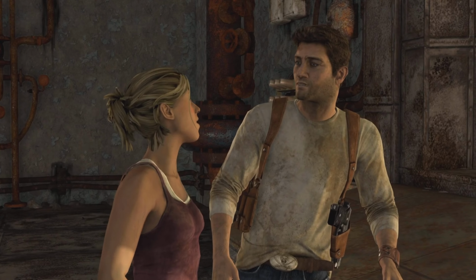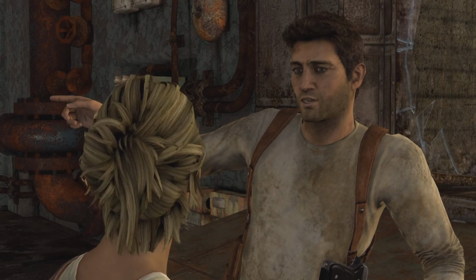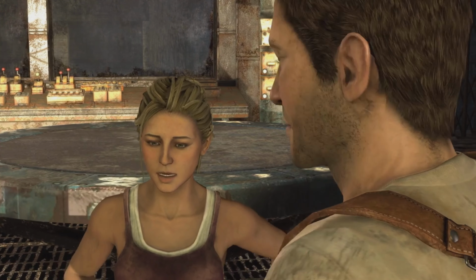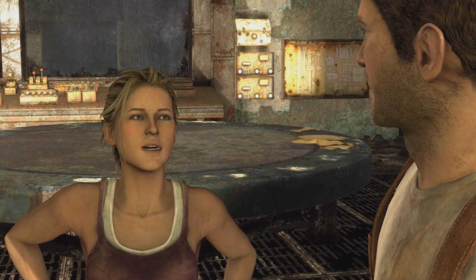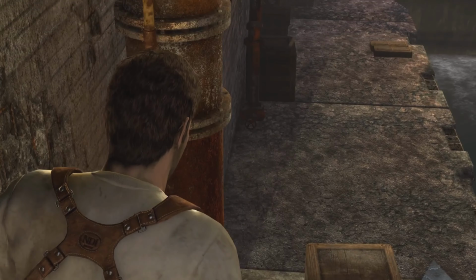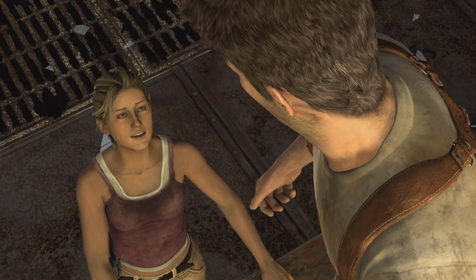What do you mean? Nate, you know I can't make that jump. There is no way I'm leaving you here alone with those things. We don't have a choice. I think we have a choice. Just go turn the power on, come back and get me, and then we'll get the hell out of here, okay? Just go. I will be right back.